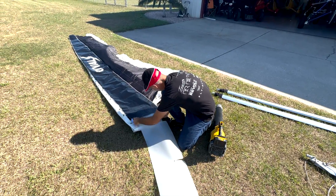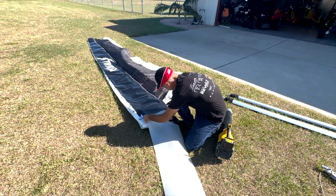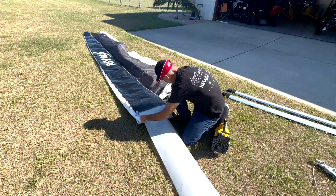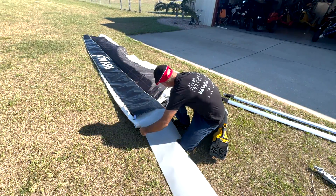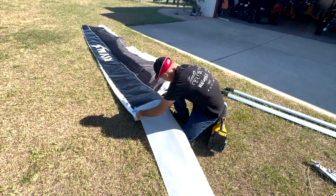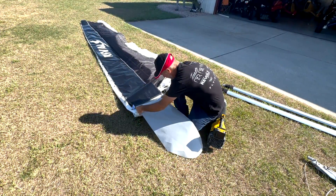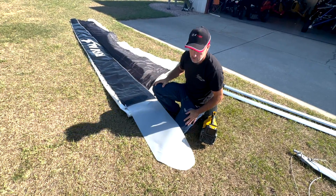It's getting a little stuck, but it keeps going. It's starting to get a little sticky, but still going. I can see that we're about two-thirds of the way in, and it's getting real sticky. That's about it — I can push all day long, I can't get this in. So now what?